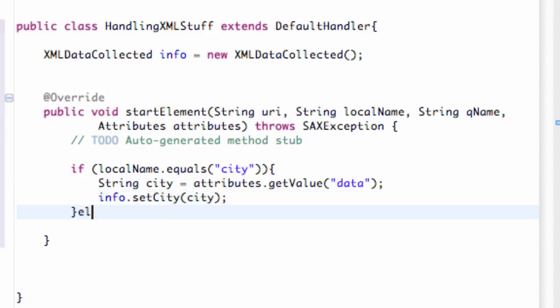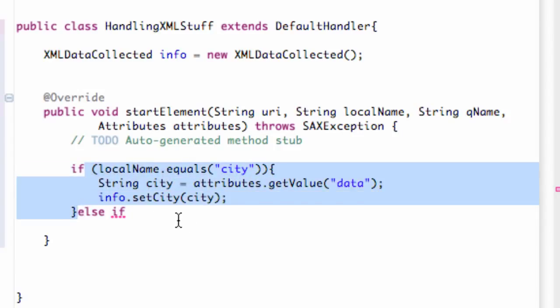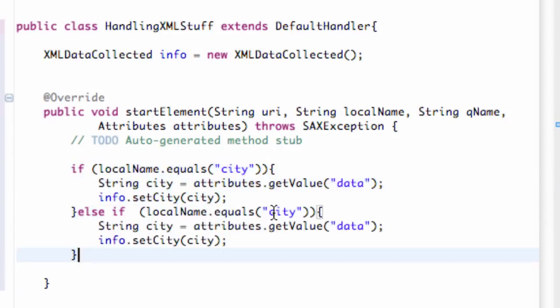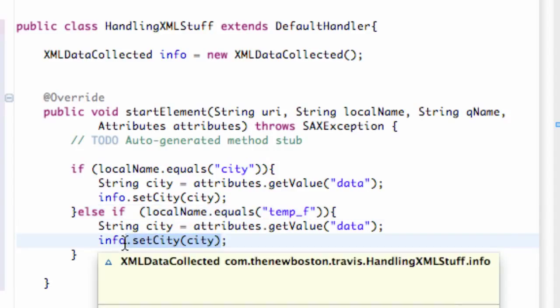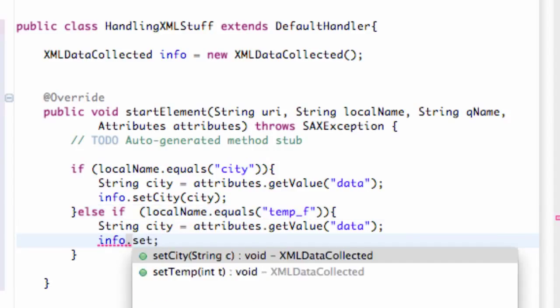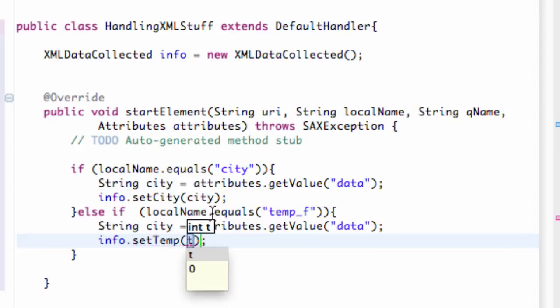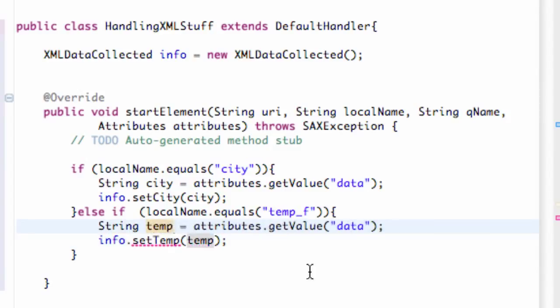Then we just have to say else if, and again I'm just going to copy this format here and paste it, and instead of city we're going to say temp_f, and we're going to change this method, the info, to dot setTemp, and we're going to set this variable equal to temp for a string.